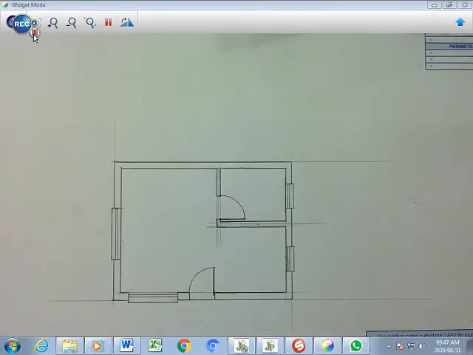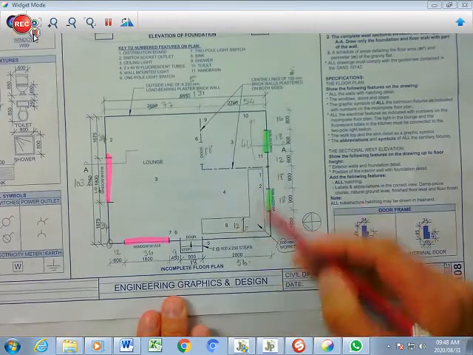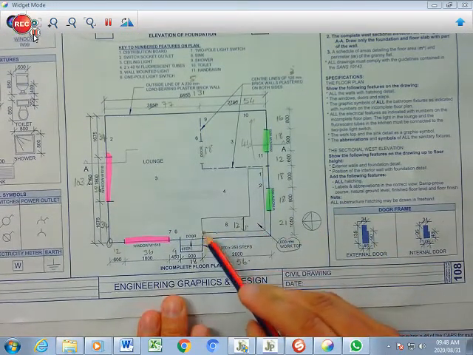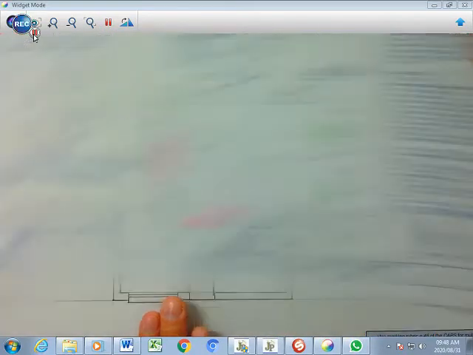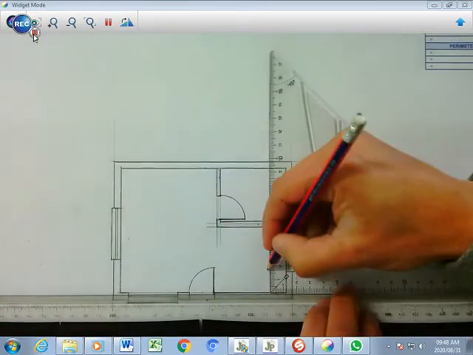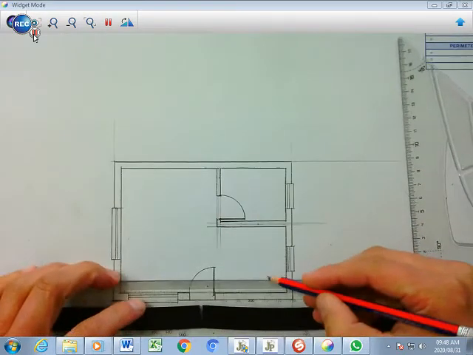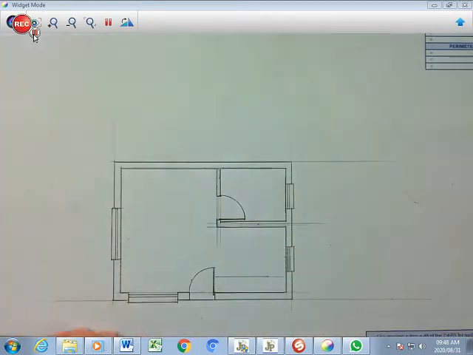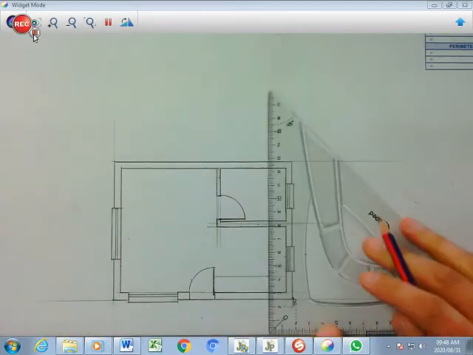So the next thing that we are going to do is put in the stop here. The top, you'll see, is in line with the door, and it goes against that wall, and it's 12 millimeters. So all I'm going to do is measure 12 here. That's 12 there. Draw a faint line first, and then measure a 12 here for that.